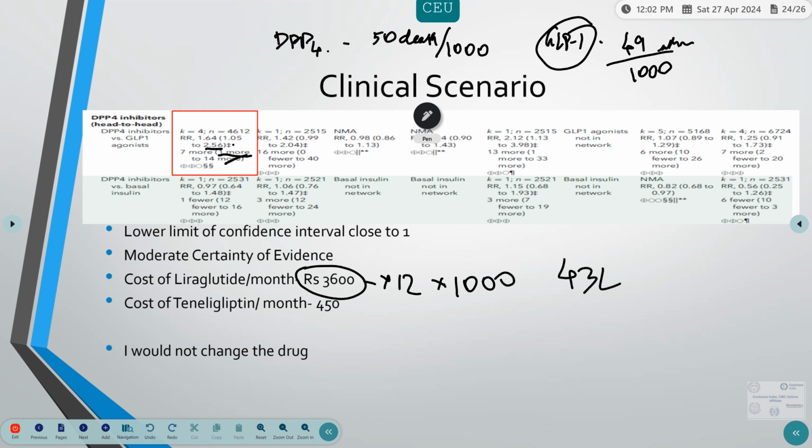If it's a conditional recommendation, it may save some additional lives, but if it's a strong recommendation, then it definitely saves additional lives. There is no second way or second thought about it. Can we apply the same for side effects and harms? Yeah, we can use the same network analysis for side effects. So whatever data was there, we can extrapolate it to harms.